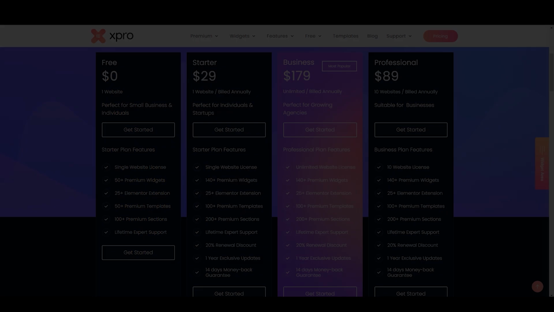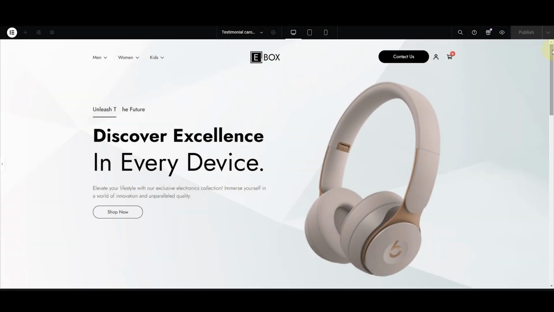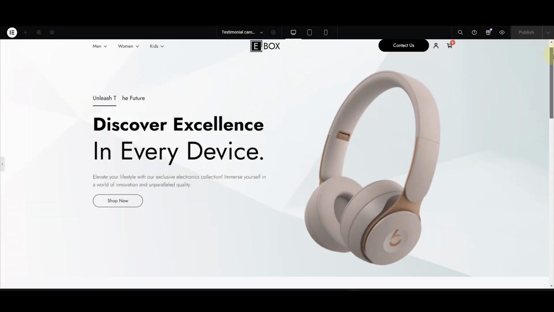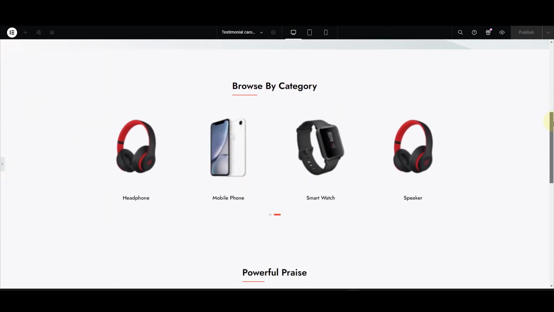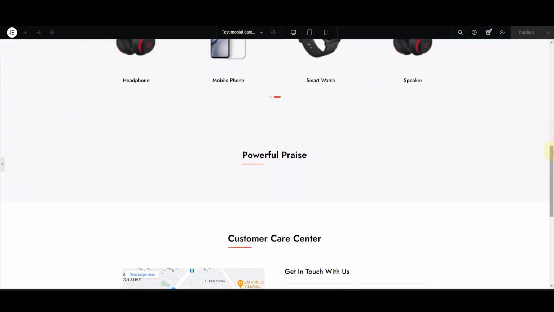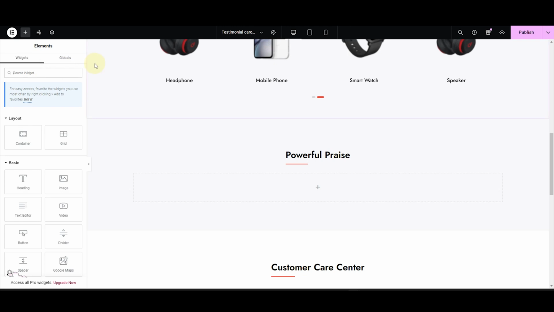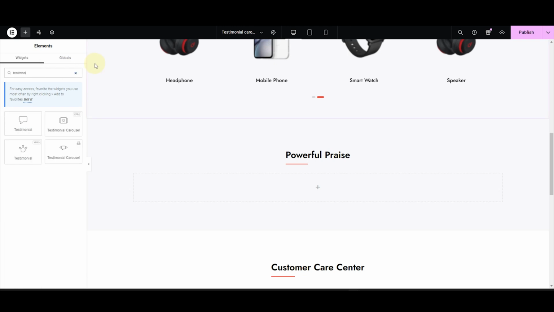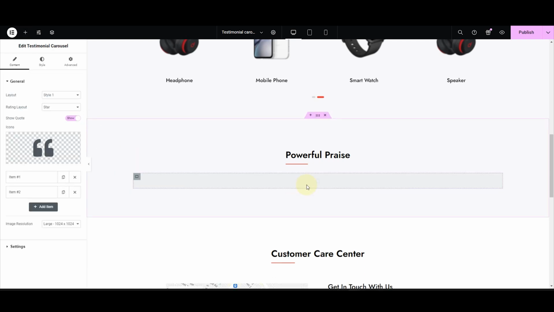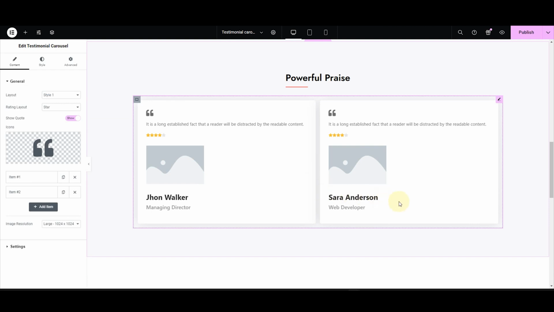Now let's get started. Alright, check out this website I have been designing. We're almost there, but there's one thing missing that can increase sales and attract new visitors. You've guessed it right, it's testimonials. Strong testimonials build trust and show we are the best at what we do. Let's add a testimonial carousel and take this website to the next level. This is the default view, which you can customize to match your brand style.